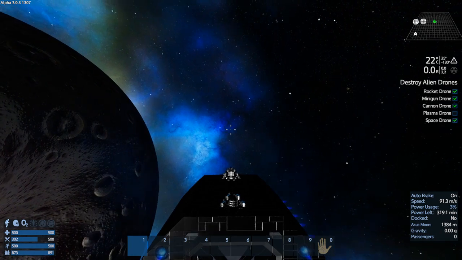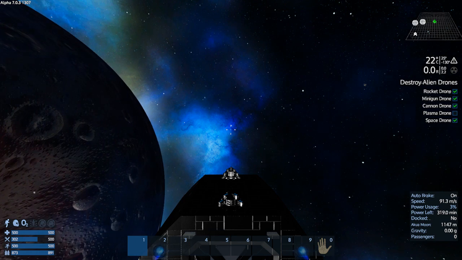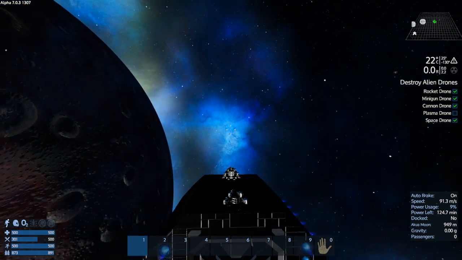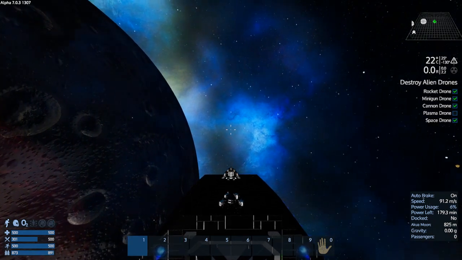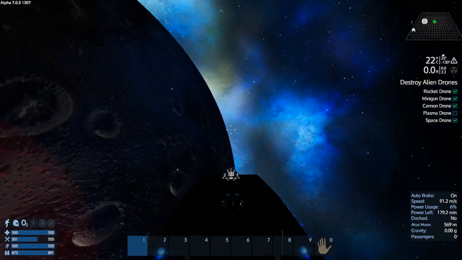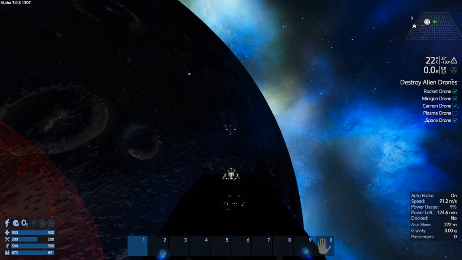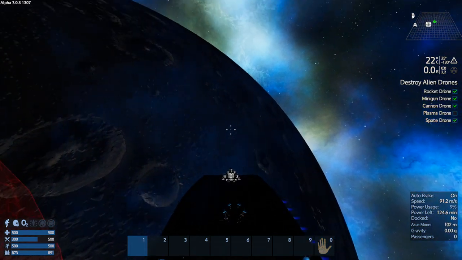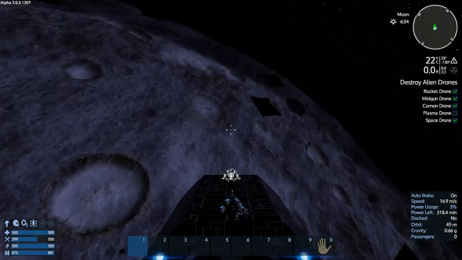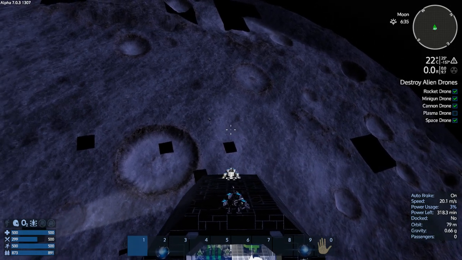An interesting new change with Alpha 7 is that the emergency O2, the little bottles it creates, can actually be used to fill large O2 bottles or O2 containers now. So on a base or ship, you can actually fill up your bases and ships with those little bottles now.